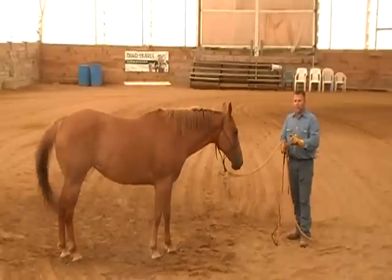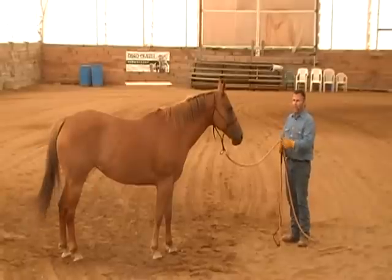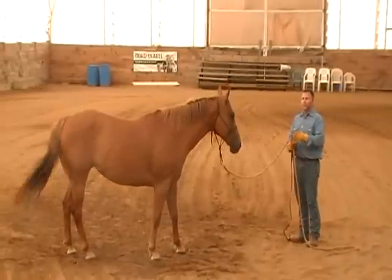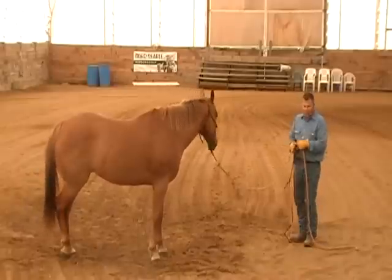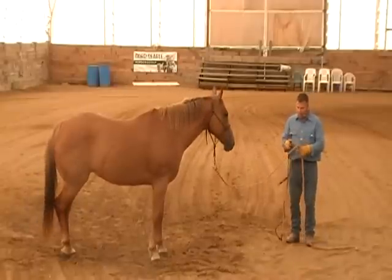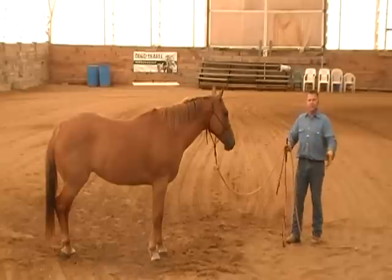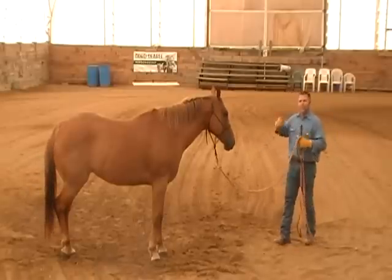Energy is everything. If we have the energy to say to this horse, I am here, I'm in control, you will listen, don't move, then that's what we're going to get from our horse. If we have this little quiet mirror and we're going, oh, you stand over there, don't move, please don't do it, then guess what? Our horse is going to walk all over us. You need to be a little bit forceful. You need to be out there. I don't mean forceful in the sense of physical force, but in attitude.